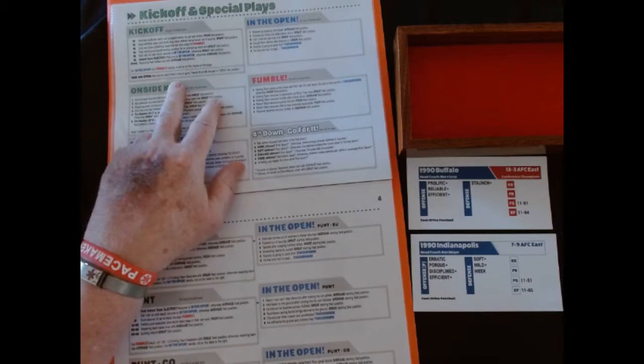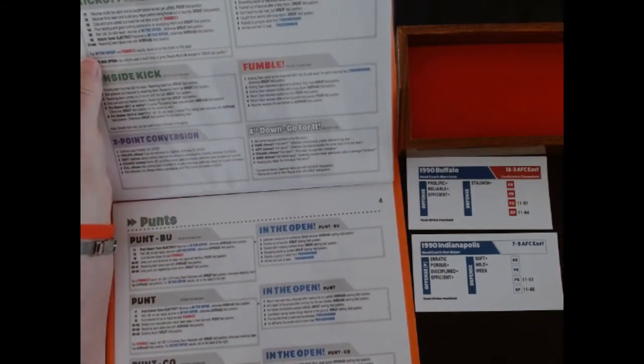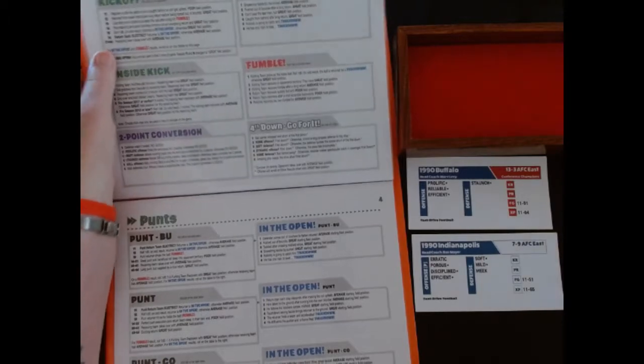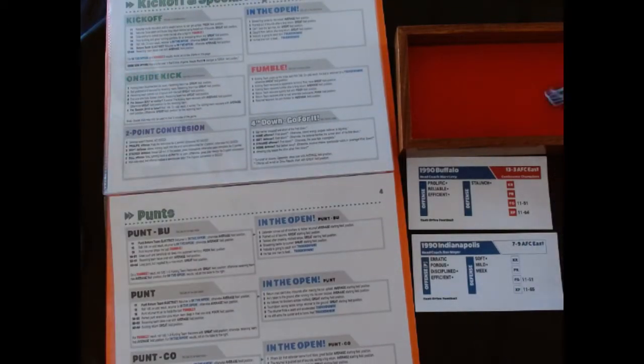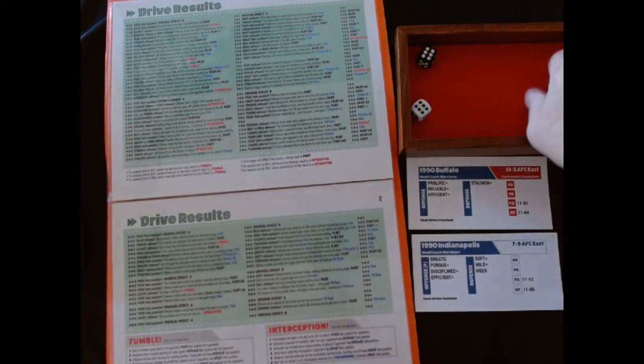On the kickoff chart up here, I know it's hard for you to see unless you can zoom in, there are the numbers 21 through 66. Every time that comes up, which is quite often, the receiving team takes the ball with average field position. So let's see what we got here. 66. So Buffalo's getting the ball with average field position.